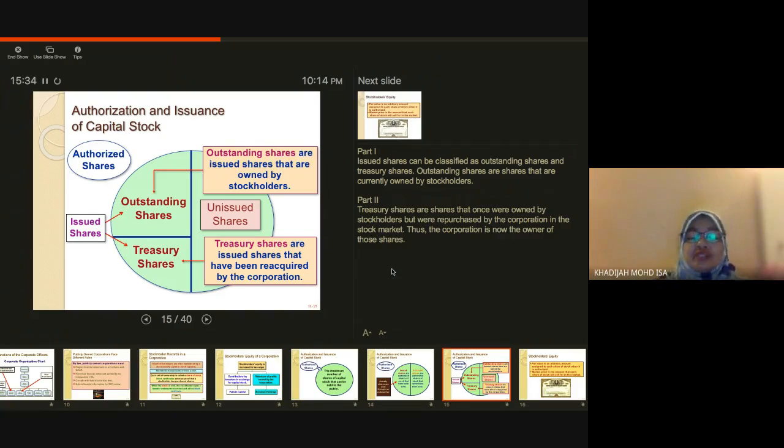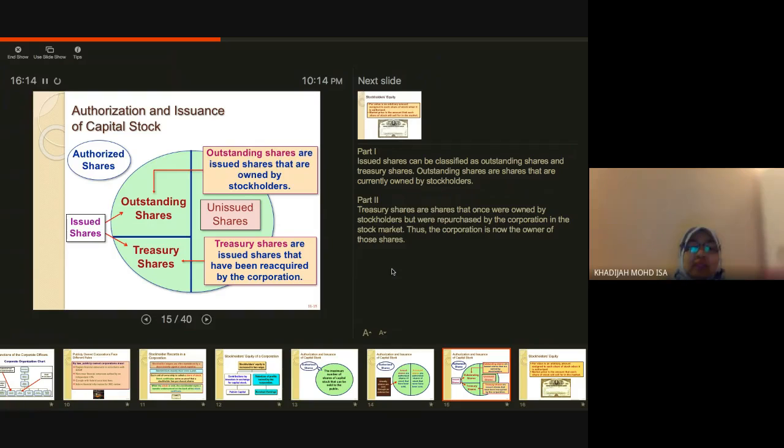Right? So treasury shares ni happen is that I have issued my shares to the investor, right? And then investor has bought, shareholder dah beli dah buy the shares, right? But what happened is that the company buy back the shares from the shareholders. So dah sampai kita panggil buy back shares, right? Treasury shares ialah share that issue pada luar, and then the company buy back from the shareholders. So dia beli normally balik. Company beli balik lah maknanya. Yeah. So that's why namanya buyback. Alright. The stockholder shares will be repurchased by the company in the stock market.